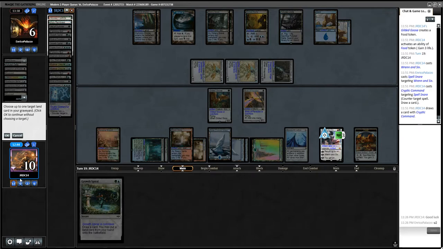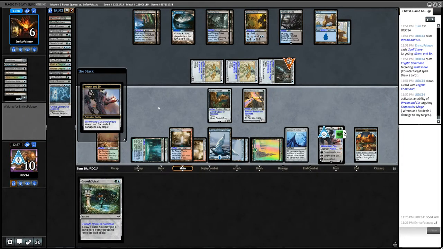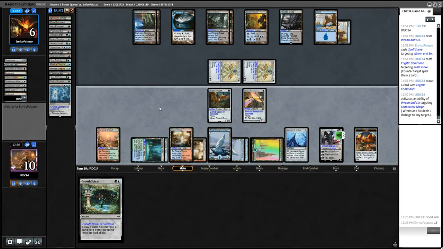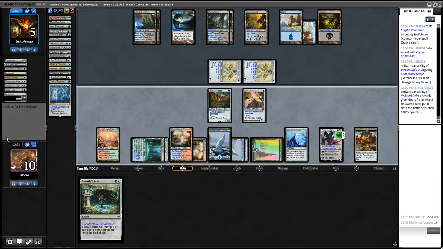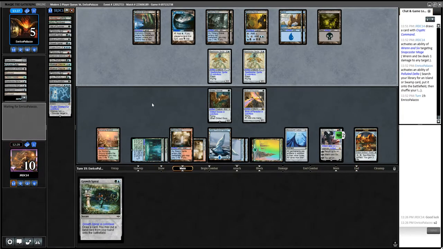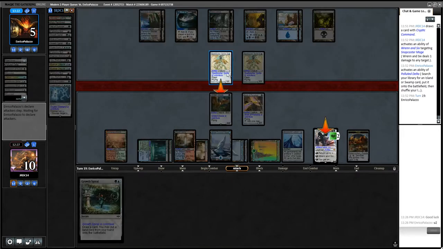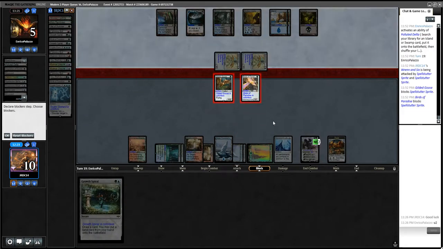Wait, where did my Waterlogged Grove go? Oh, my dumbass exiled it. That figures. Kill that. Yep. Alright, let's see what we got here, opponent. We got 2 cards left. It's your 2 flyers against my 2 flyers and a running 6. Alright, so we're going to block, and I'm just going to block there too.